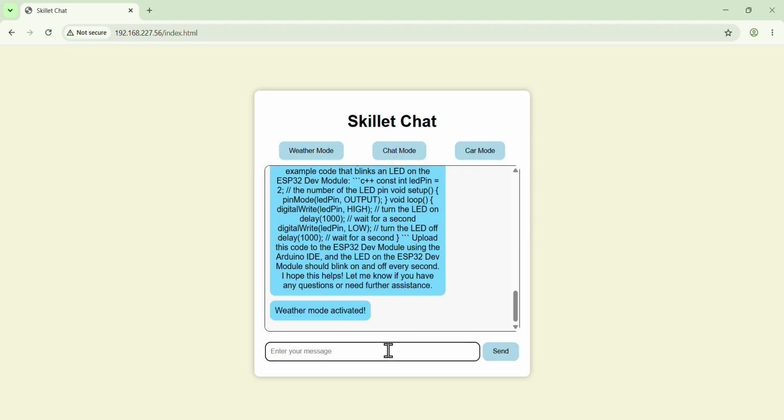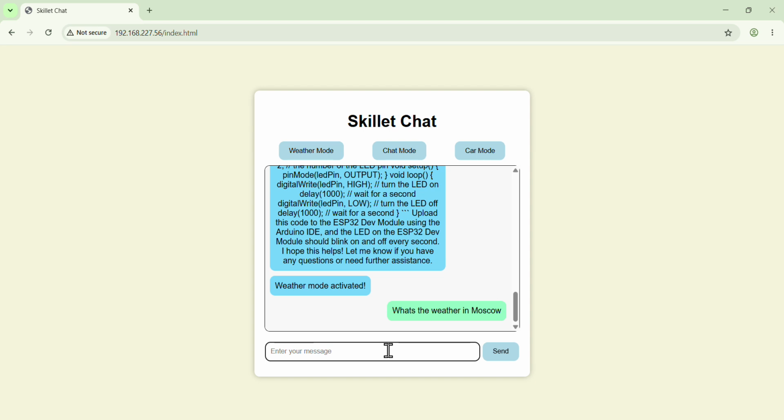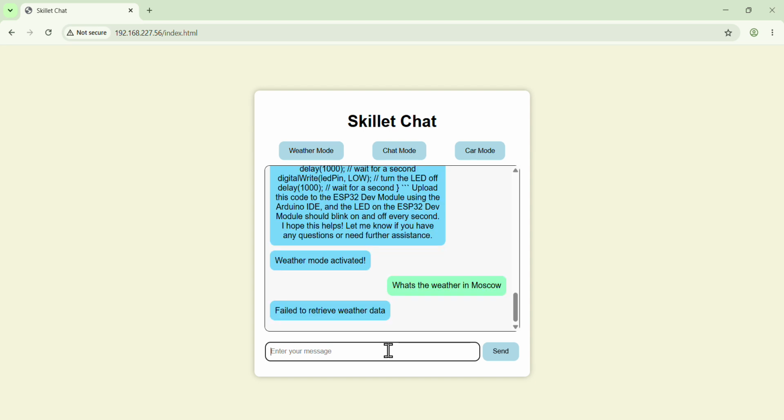For weather mode, you can type what's the weather in Moscow. There's a bug here. I'll just type in Mumbai.